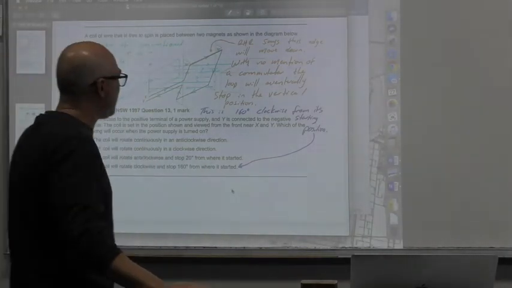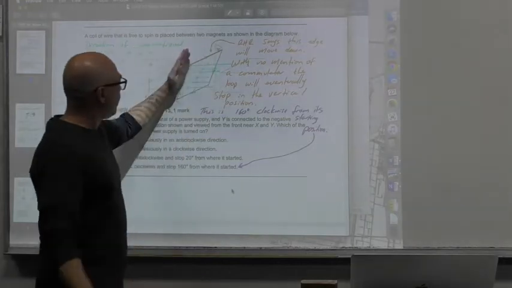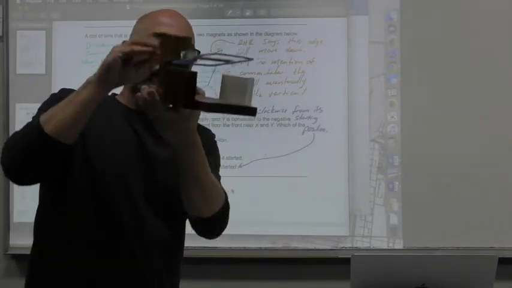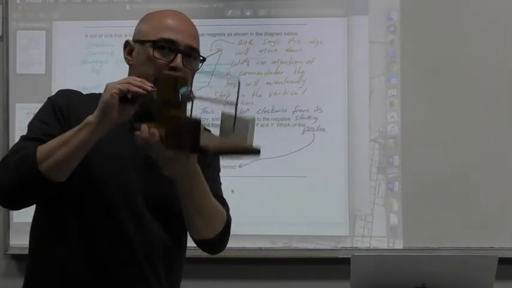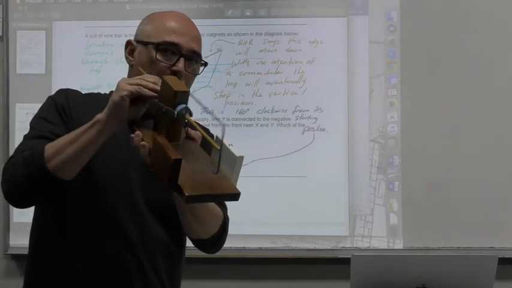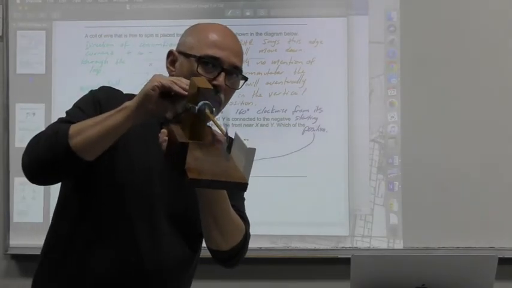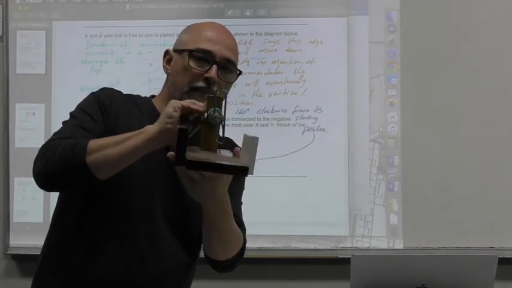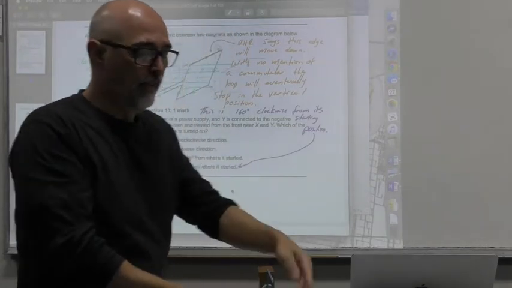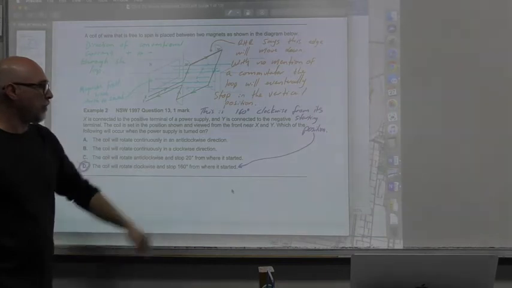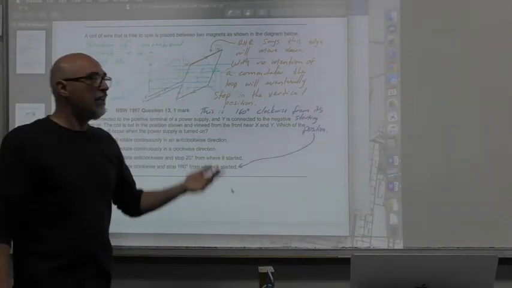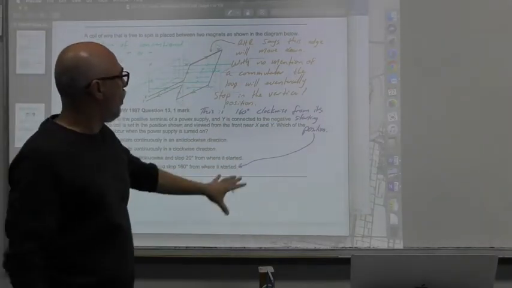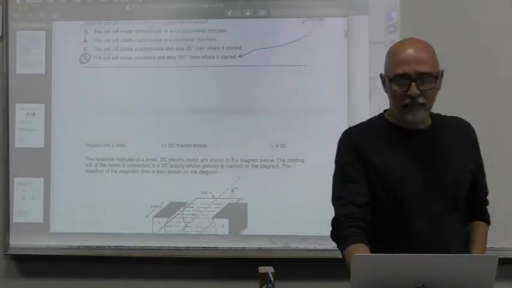160 degrees means that this wire here will have moved all the way down to 180 degrees. Much like what I said earlier, if you don't have a commutator fitted, the wire will wobble, and then frictional forces over time will eventually stop it in the middle, because the forces are equal on both sides. So the coil will rotate clockwise and stop 160 degrees from where it started. That's why you would imagine that orange line vertically all the way down to the bottom. So that's using the right-hand rule, a nice little basic question there.